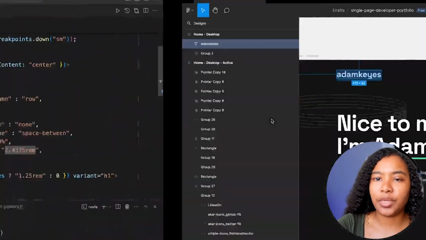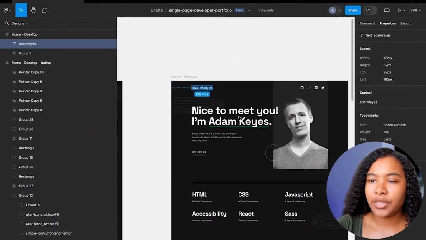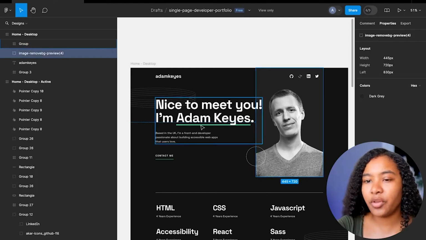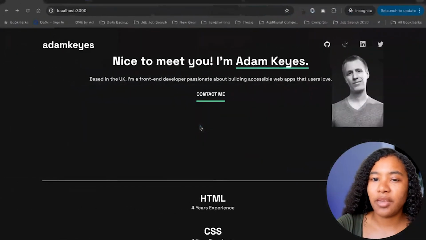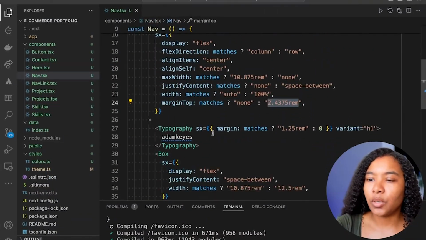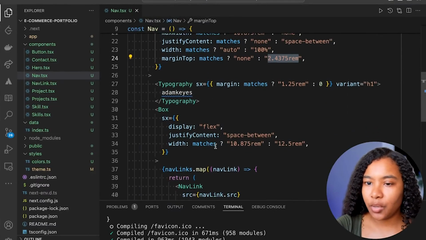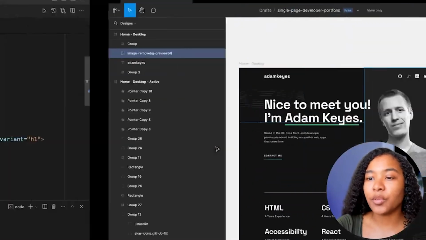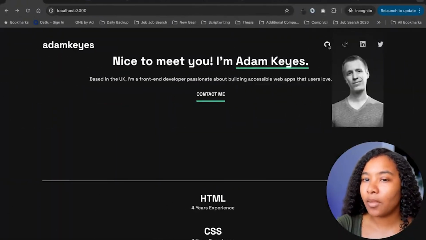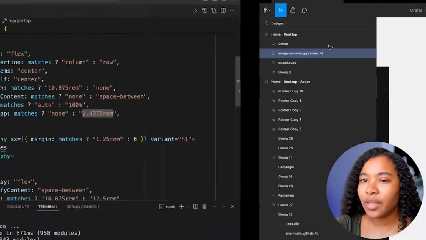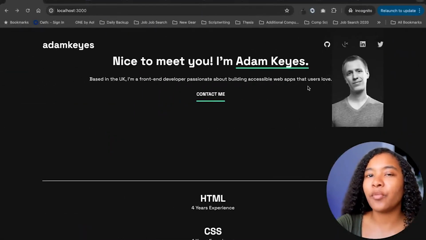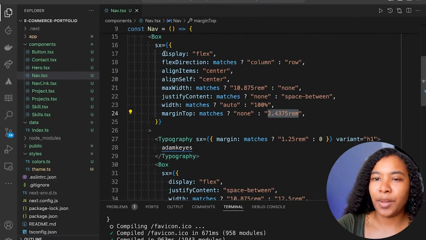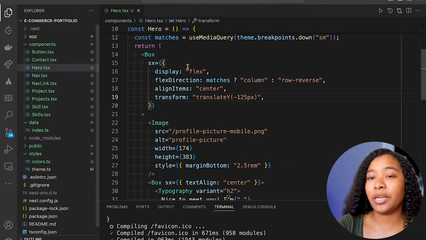Next thing that we need to do here, let's see. All right, so we need to modify this whole section here. So the image as well as the hero text, because it's a little bit small at the moment. So what we're going to do is, well, we're done with the header. We're done with the nav. Oh, no, sorry. One more thing that we should do. Actually, I was thinking we might need to make these closer together, but I'm going to leave them for now, and we'll see how it looks with the other picture. I think this little picture is probably skewing my perception of it. So I'm going to close out the nav, and we're going to move on to the hero.